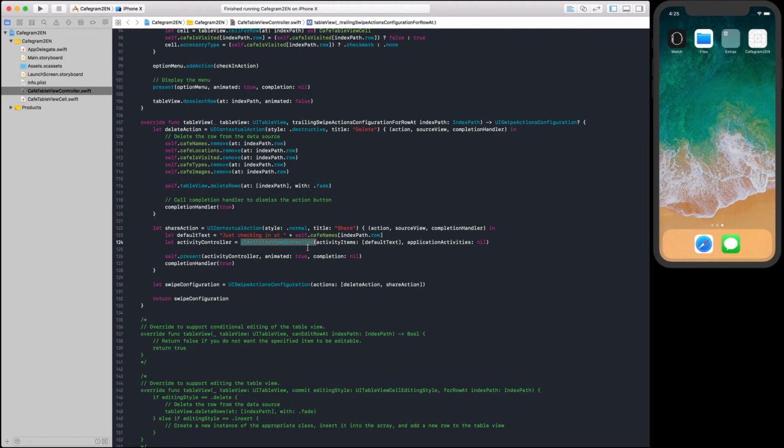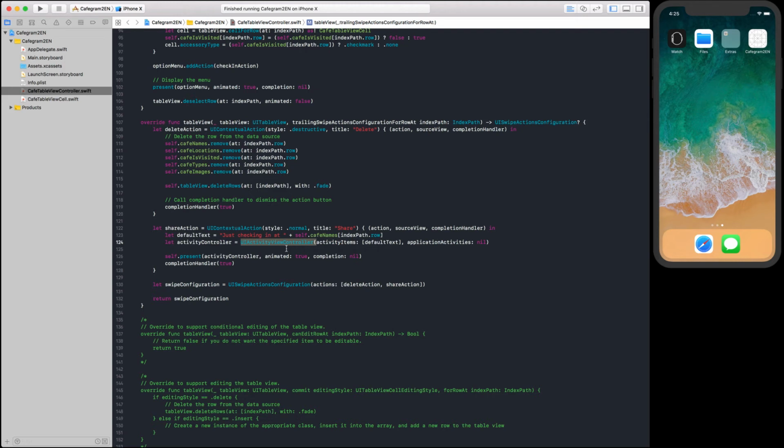Let's say you have a message for sharing. All you need to do is create an instance of UI activity controller with the message object and then present the controller on the screen. This is what we have done in the above code snippet.